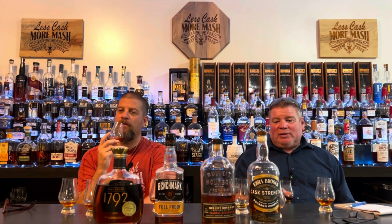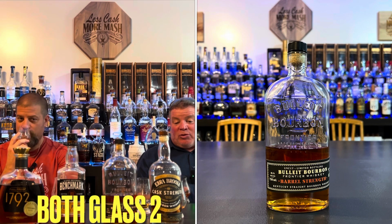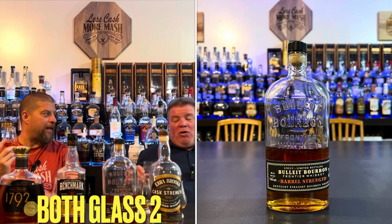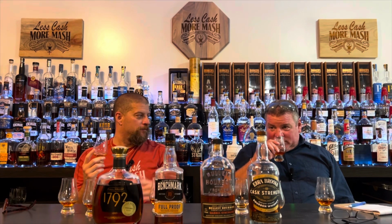Again, the nose is just meek at best. This one, 3's nose, is the best to me so far, but it's still not a Weller nose. It's not banging out. We're not Gold Forester. We're not Weller. We're not even there. You're literally pulling to get a weak caramel. You know what I mean?